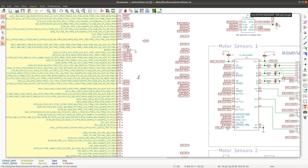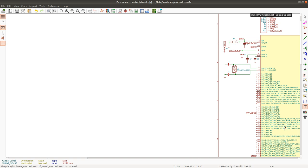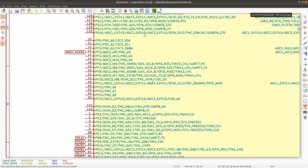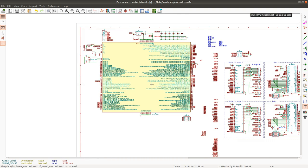And then there are obviously not enough pins to connect all of the potentiometers directly, I think. So I have ADC pins 14, 15, so it's 1, 2, 3, 4, 5, 6. Seven pins left, and I have 8 signals, so this is definitely not going to be enough, but that's no problem. I'll add 2 multiplexers and I'll have enough signal lines to also sense currents of the power supplies.